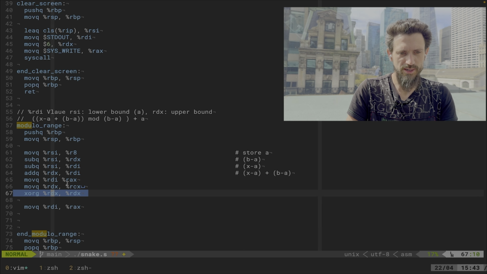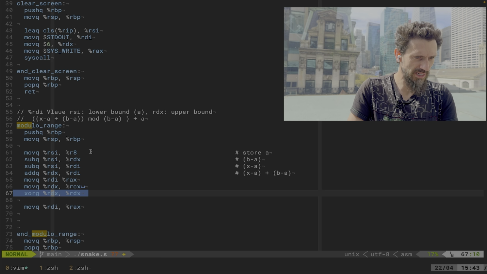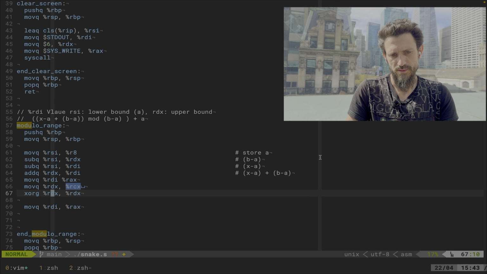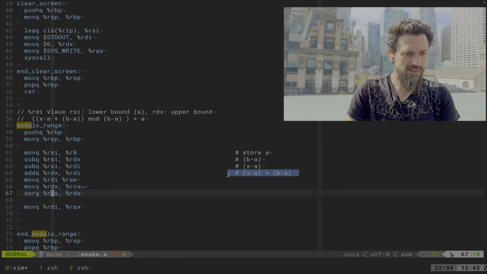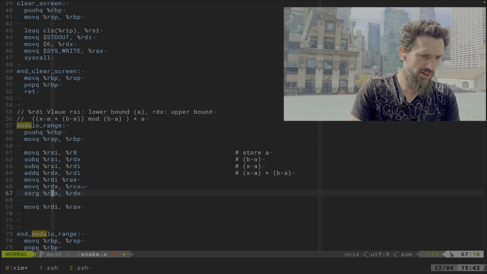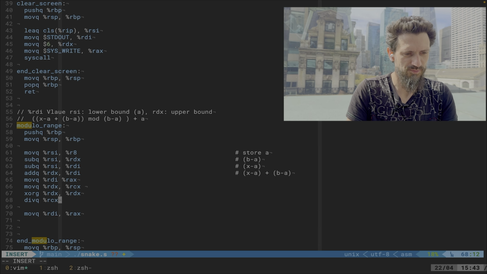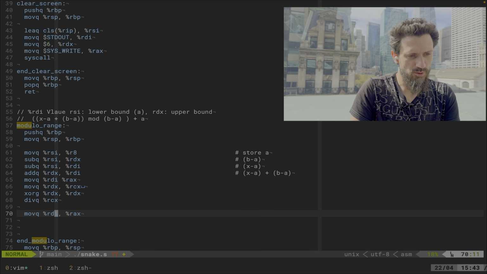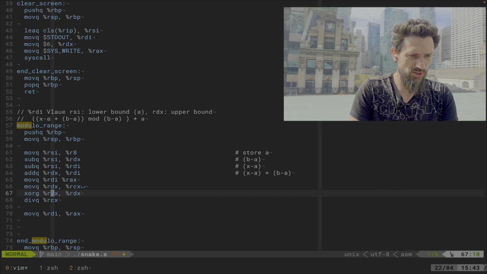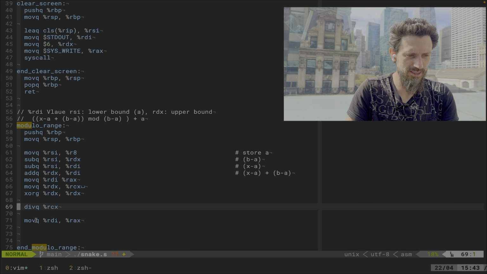We have our divisor in RCX and our dividend in RAX, and now we're gonna call div q RCX. And now we should have the result. After this instruction, we have the remainder in RDX.